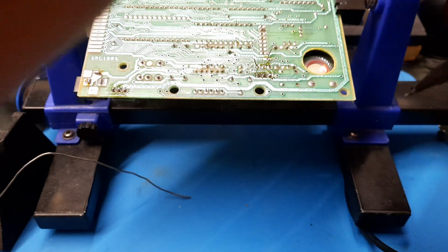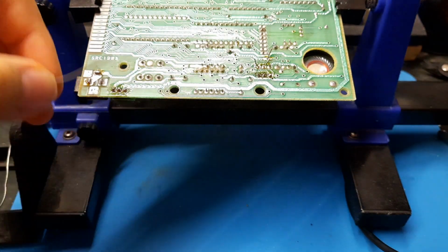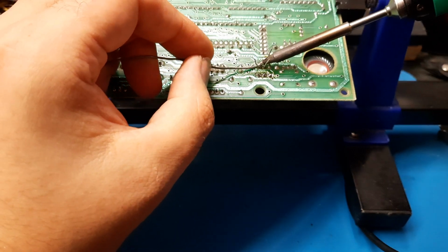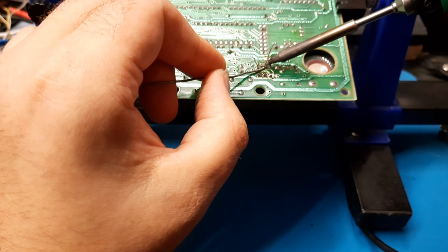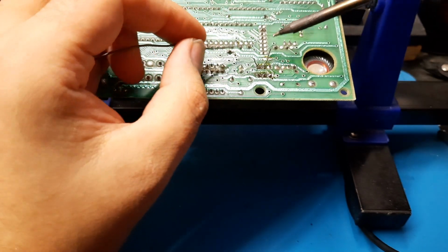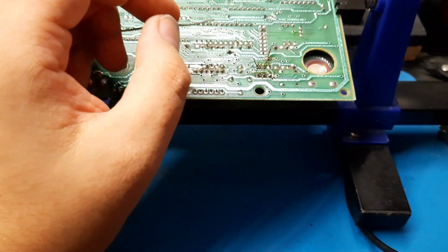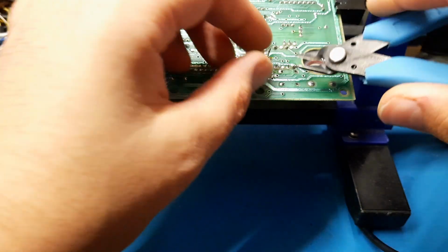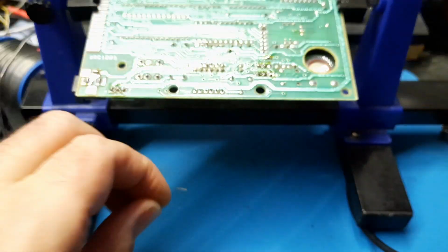Let the soldering iron heat up. These pine seals are actually pretty decent. Makes a good little bench. Pop that in. No, do not short. I see what you're trying to do. Just a reminder, don't put eggs in it. Eggs. Yummy. Right, no shorts, no shorts. Good. Nice, yummy eggs Benedict.